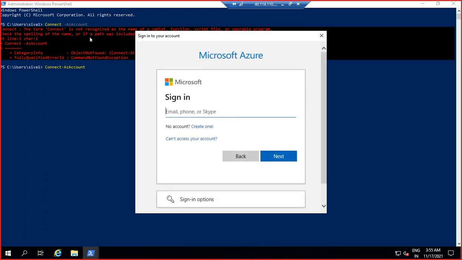So here it is my mistake. Here I have provided some space, right? Space is not recognized. That is the problem. So we don't have a space. Connect-AzAccount. Okay. So provide your username and password. Click on next.